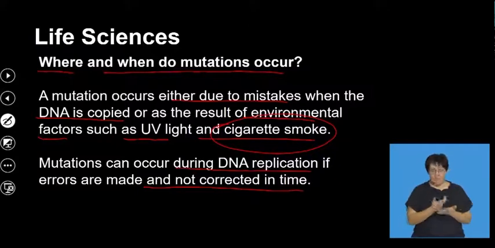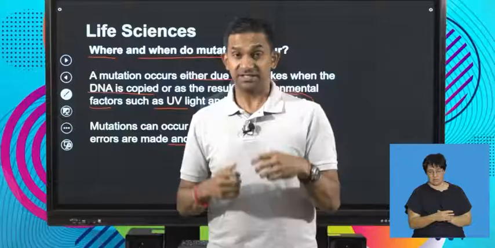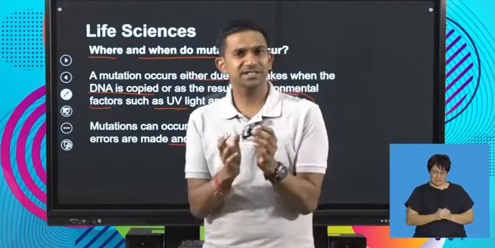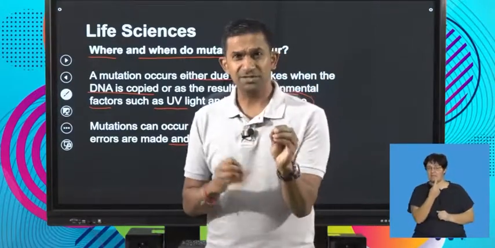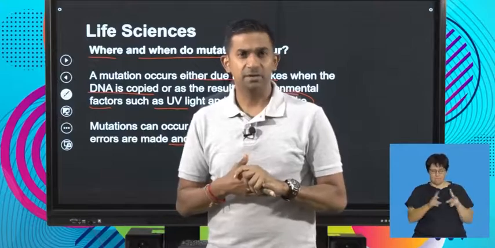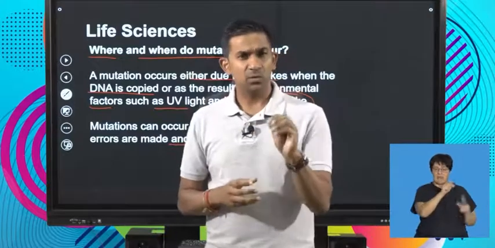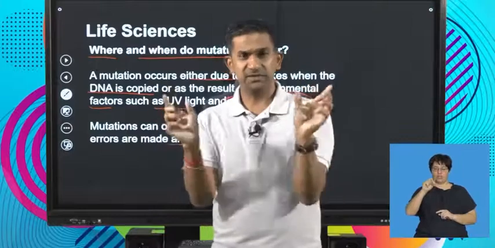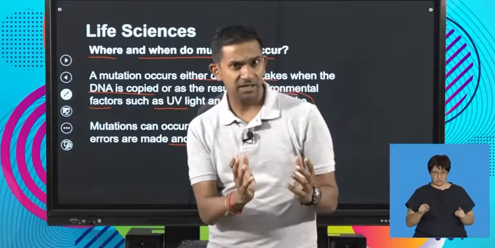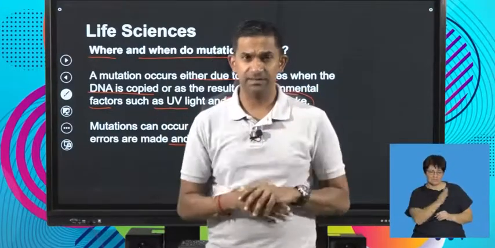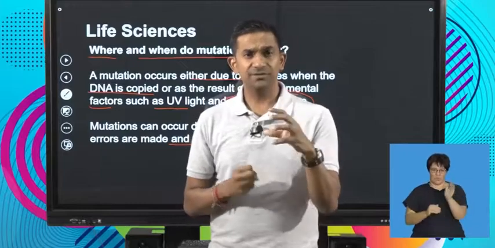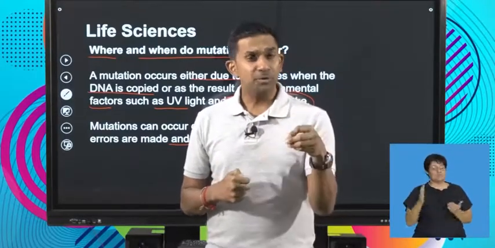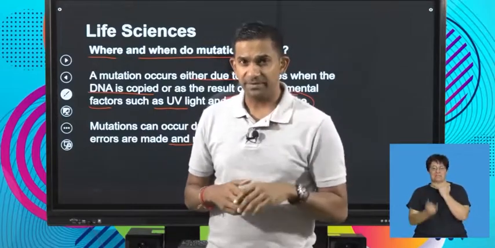So guys, let's try and understand that DNA replication is a process of copying DNA. If you go back to where we spoke about different models of replication, one model that we refer to is the semi-conservative model, where at the end we have two new strands having half old and half new strands of DNA in them. And because of the rate at which DNA replication occurs, we know that at some point mistakes do happen.